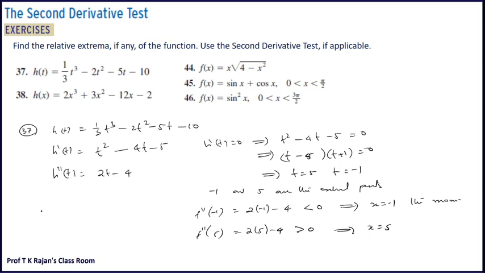So what you have to do is, if the given function is y = f(x), identify the critical points. That means putting f'(x) = 0 gives you certain x. These are the critical points. At these points, you calculate f''(x). If f''(x) is greater than 0, that x is a point where this function has a local minimum. And if f''(x) is less than 0, this function has a local maximum at the point x. This is how we identify the extremum points.